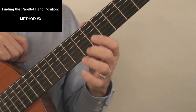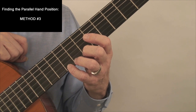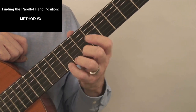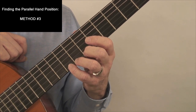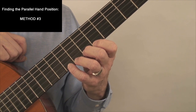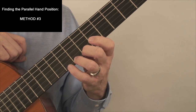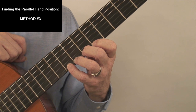And then, probably when you do that, or if you're teaching someone to do this, they'll probably use a very relaxed position here and not be parallel with the neck, but that's okay. Have them then put the first finger on the first string at the 5th fret. Okay, so 2nd, 3rd, 4th, then the first finger on the first string at the 5th fret.